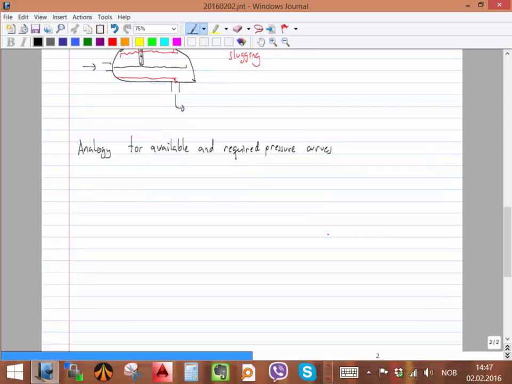So the analogy, let's say that we have a horizontal pipe. How do you make it so that you know it's a pipe? Something like this. Otherwise, it's just a box, I guess. So you have P1 and P2, the pressure at the inlet and outlet of the pipe. Let's say it's horizontal, it has a certain distance, and initially a certain amount of single phase gas is flowing through it.